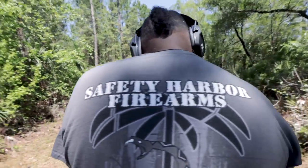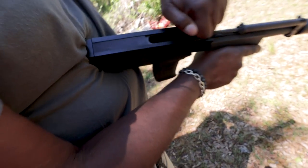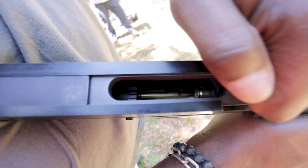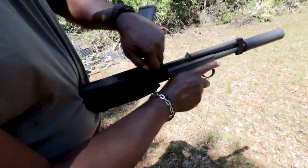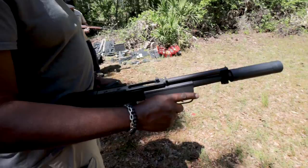That one stuck. Got a double feed there, actually. I don't know if you can see that. Let me drop the mag. Is it gonna fall out? Yeah, no, it's just gas. You get it? So, yeah, I'm gonna count that as we officially shot it.